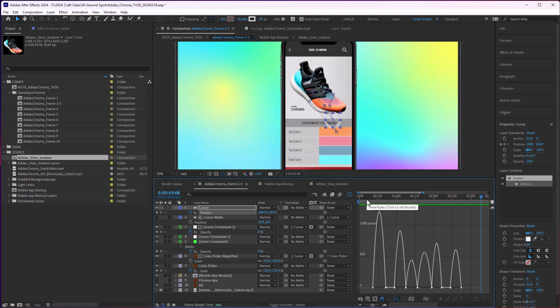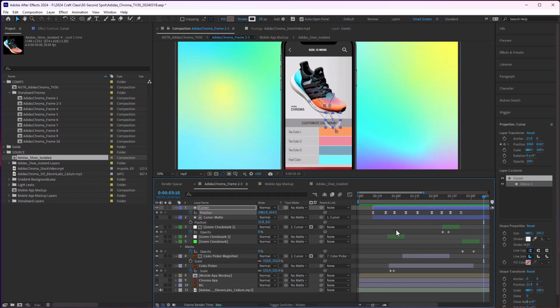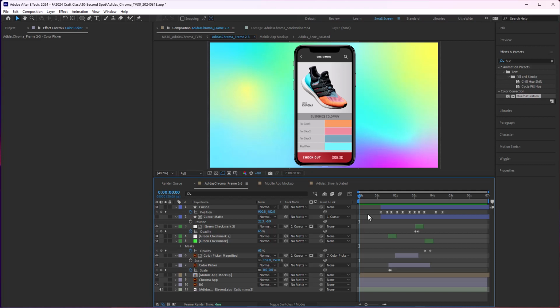You don't have to always go into the graph editor and grab these points and drag these handles out. A lot of the times you can use Easy Ease to just do what it says, like easily ease these keyframes. Knowing when to get deep into the graph editor with the handles is important, and then knowing when you can just do a quick command like Easy Ease to smooth out these animations is also important.